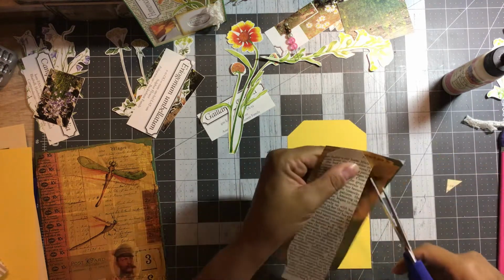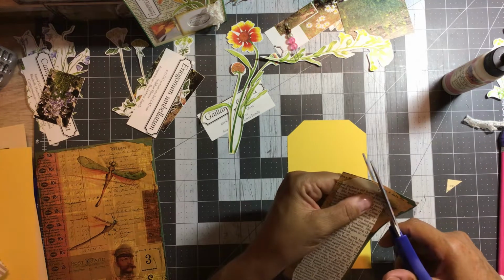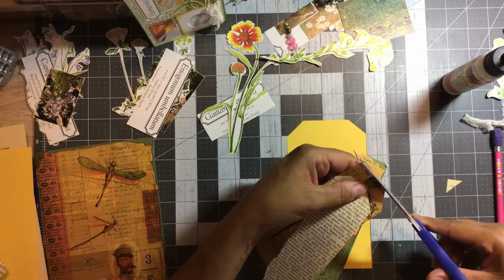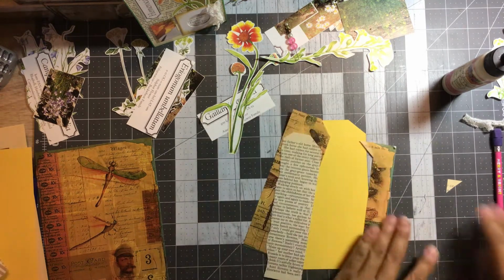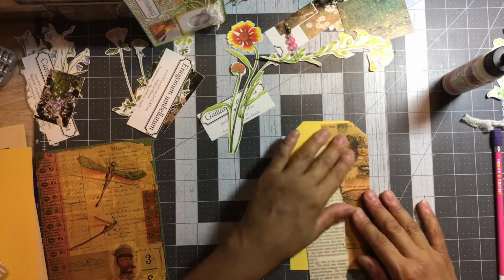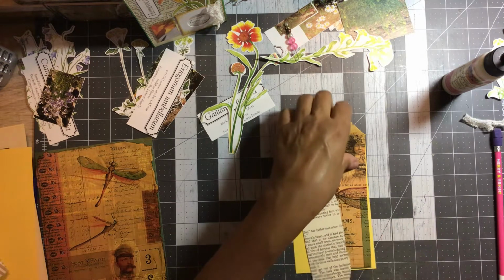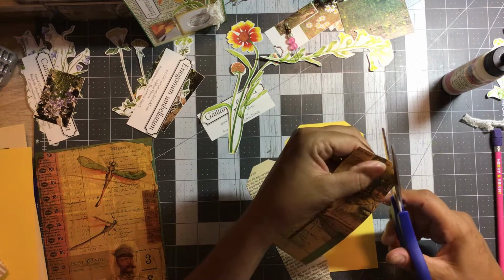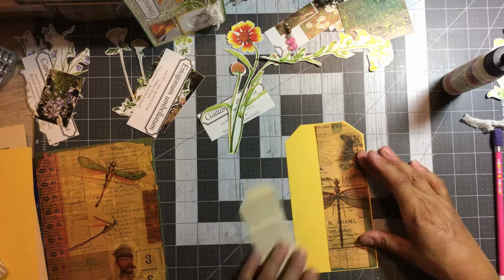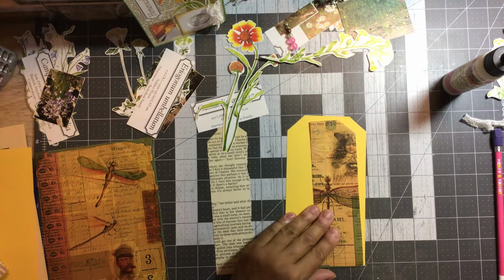Can't go wrong with a botanical tag or journaling card or journal. They are appropriate for any type of journal at any time, at least in my world they do. Okay. Oh, I like that yellow. That yellow really stands out, doesn't it? That yellow really pops. Okay, so that will go down like that. Okay, let's do it.